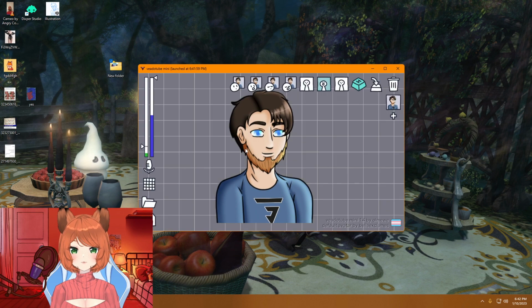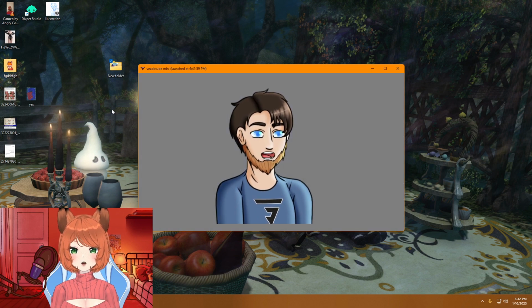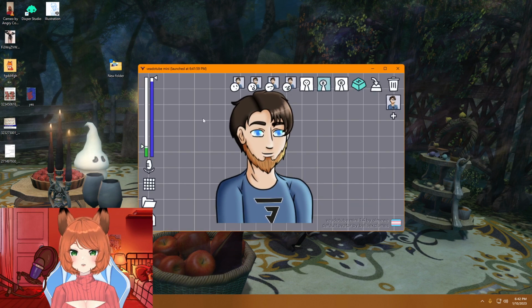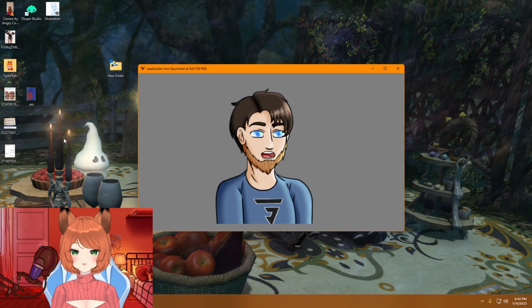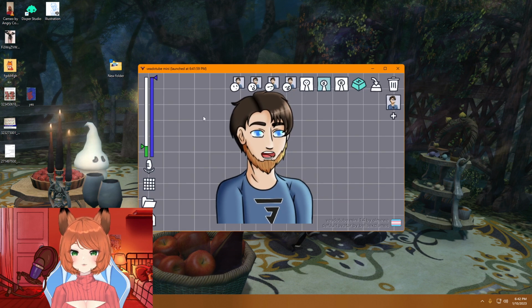Then you're just going to go in here. You see whenever I mouse off of it, it completely makes the background go grayscale. So this will all be invisible in the background. And you can see the microphone sensitivity. So you can adjust this. As you see here, it's not going all the way up, so it's not opening his mouth. And if you lower it, it will open the mouth as needed.